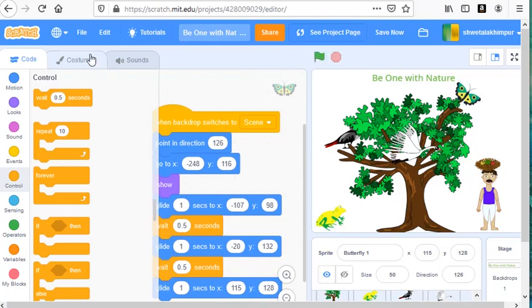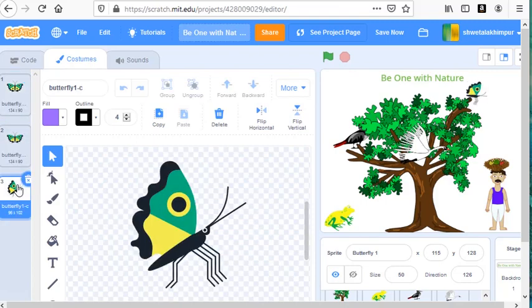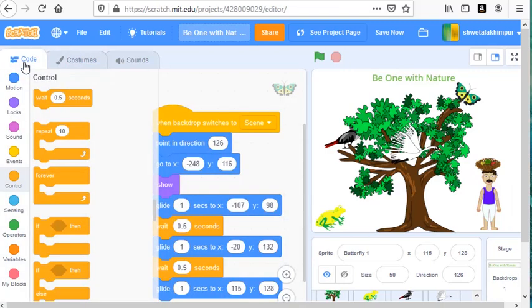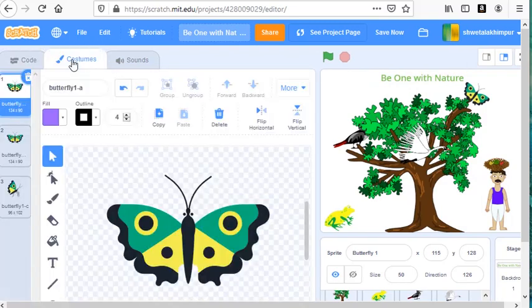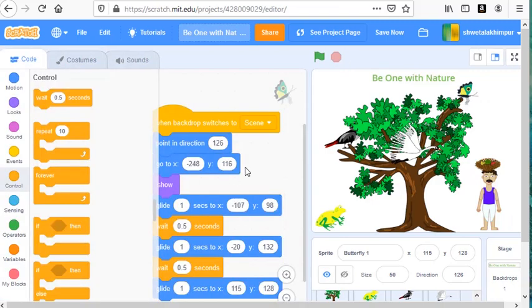Now this butterfly, it does have another costume. If we want, we will be able to change to it. But right now I just want to keep it to this costume. Now you will notice if in costume I select this, this is what I will see here. But in the code right now, I have not set any costume. So if I click the green flag, this is the costume it will show.